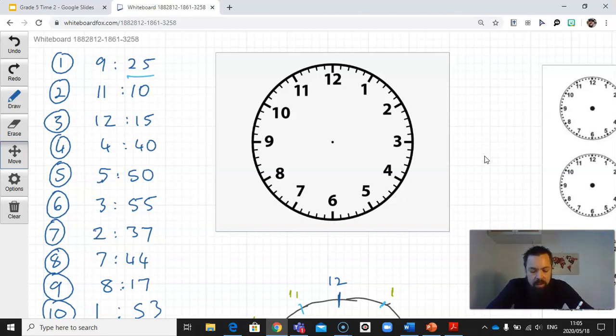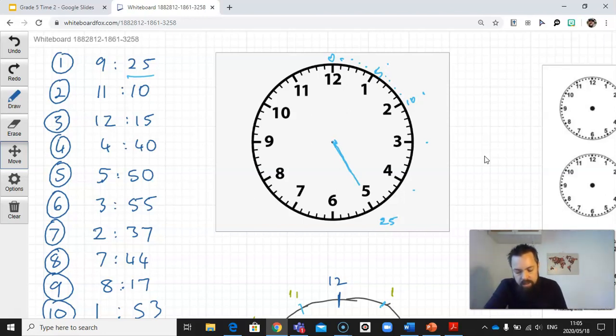So remember, the numbers on the clock are pointing to the hours, and if we were looking at the minutes, we could count each one: 2, 3, 4, 5, 6, 7, 8, 9, 10. But because you'll notice that the hours are where every 10 is, what we can do is just count in 10. So we need to get to 25. So 5, 10, 15, 20, 25. So this is where our minutes need to point. So I'm just going to draw my minutes pointing in there.